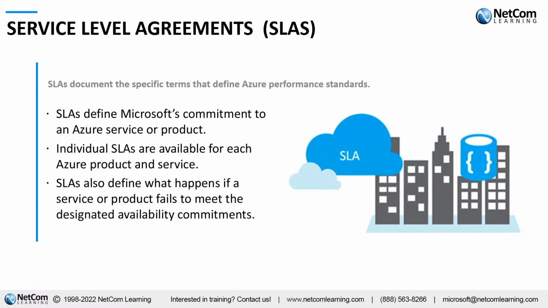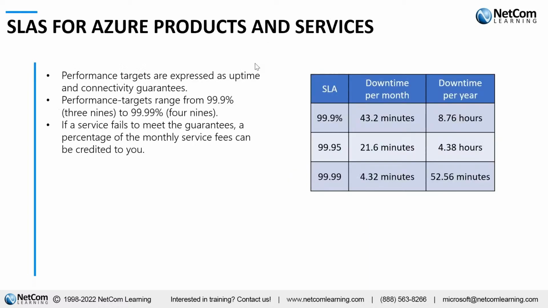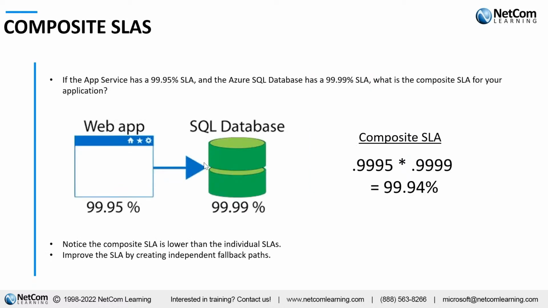Service level agreements for individual products in Microsoft Azure are individually defined. For storages, there's a different SLA. For different types of storage, there would be a different SLA. But one thing is for sure, when you move to a cloud environment, the SLAs are usually better than the on-premises environment. Something like 4 nines is amazing, right? 4 nines is 52.56 minutes of downtime per year. That's not bad at all. 99.95 is about 4 hours, and so on, up to 8 hours of downtime. So we discussed all this stuff.